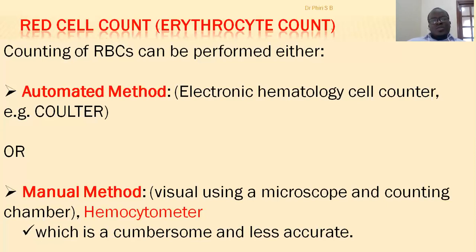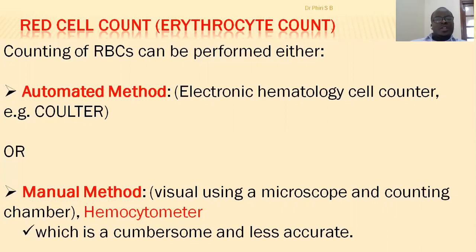And the other reason why you want to do a red blood cell count, sometimes you just want to do a health screening. You just want to know if this person is fit or not, or whether they have sickle cell or not. Then on top of that, there are certain drugs that can induce hemolysis. So once you're dealing with drug-induced hemolysis, especially NSAIDs, anti-inflammatory drugs that can cause hemolysis, you need to check how the patient is responding to the treatment. So you'd want to do a red blood cell count to know if the patient is responding well to certain drugs, or maybe there are side effects.